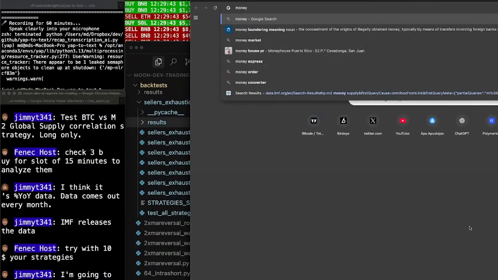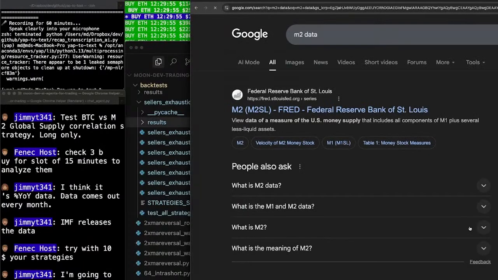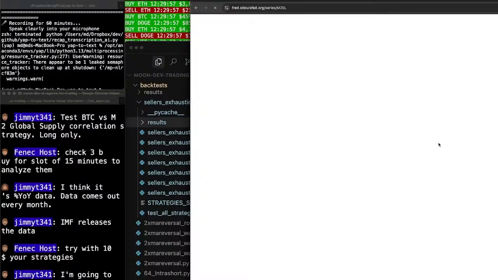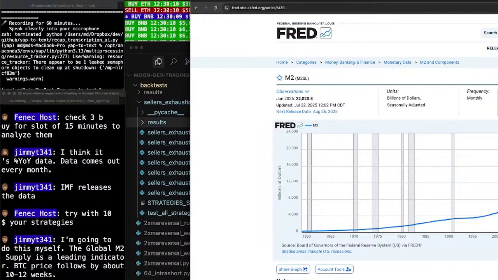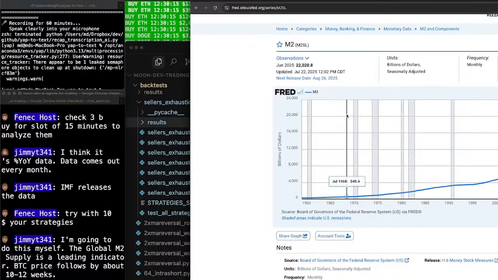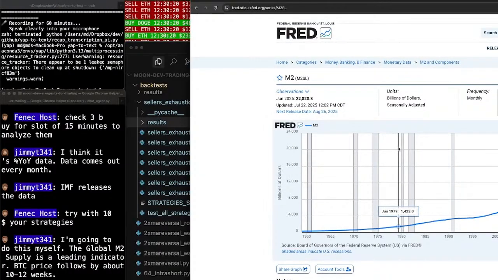Okay, money. M2 data. I mean, we got this from the US.